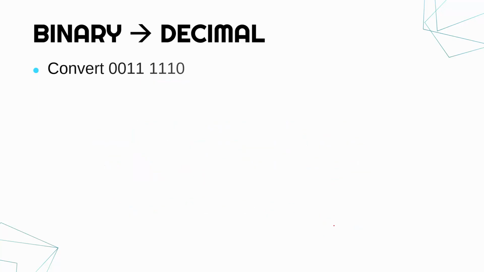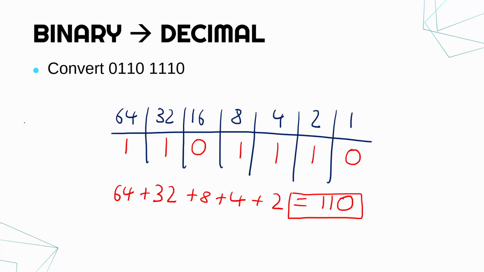Now, just to end, I would suggest you try an example yourself. So I'd recommend you pause and try this. I'll show the answer in a second or two. So the answer is 110. Well done if you got that right. I didn't add in the 128 column, if you're noticing that, because the zero on the left doesn't matter. The zeros within the number do matter a lot, but the ones on the left don't actually matter. So check your working, see if you matched up with mine.